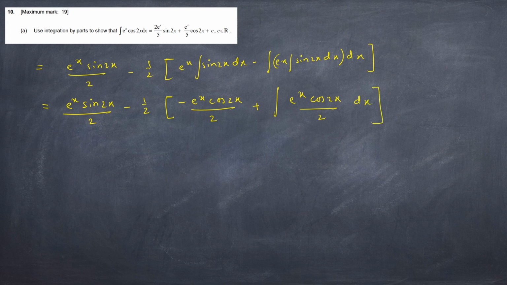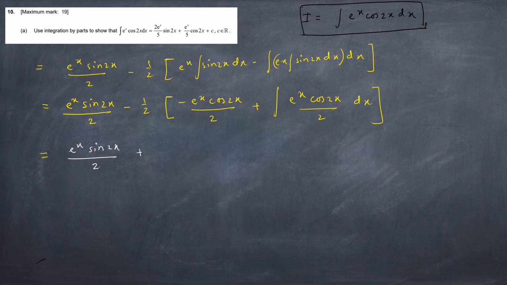As you can see here, from here the main part arises. We have considered that I is equal to integration e to the power x cos 2x dx. Now the same thing we will apply here. So the first part will be the same as before, e to the power x sine 2x divided by 2 minus, we just need to multiply all these things, so minus minus plus, and 1 by 2 and 2, that is 4, so e to the power x cos 2x divided by 4, and here it is plus and minus, so minus 1 by 4 into integration e to the power x cos 2x dx.